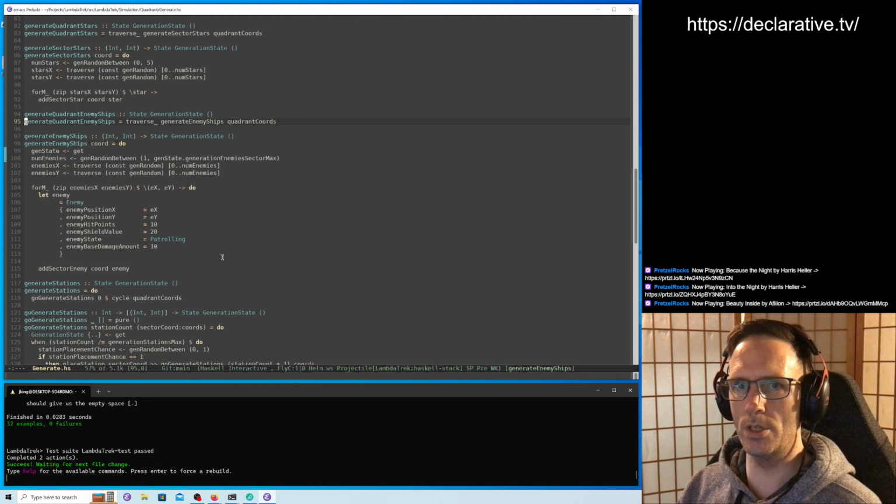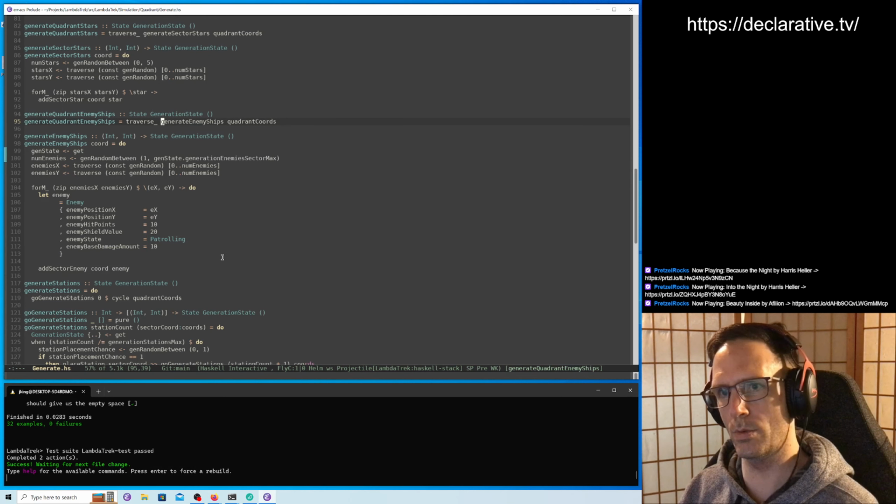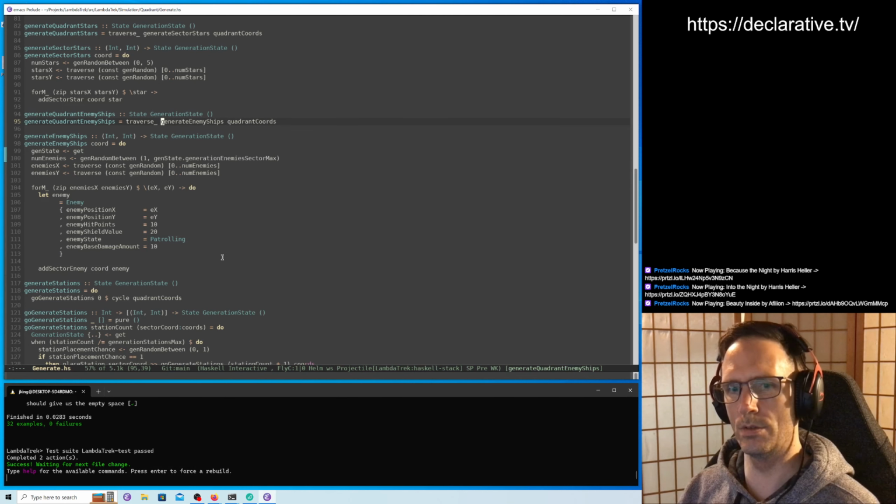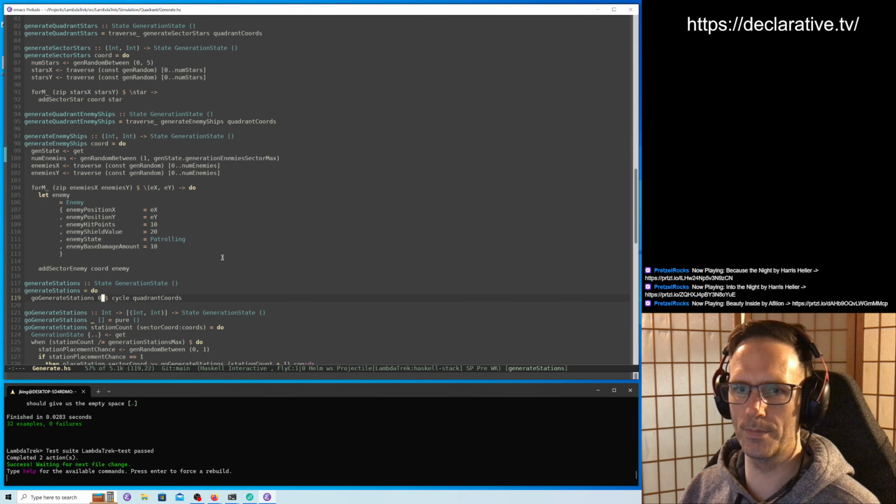So I might need to change up our top level function here from a traverse, where we're going over every coordinate and doing this, to similarly what we do with generation stations, where we put in our count and we just go over the list of quadrant coordinates in a round robin sort of fashion. So let's do that.